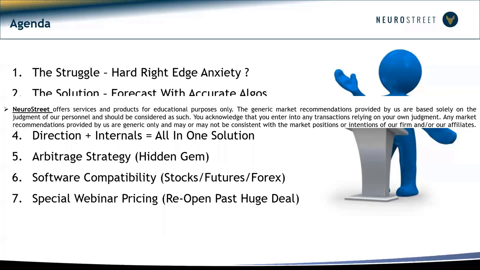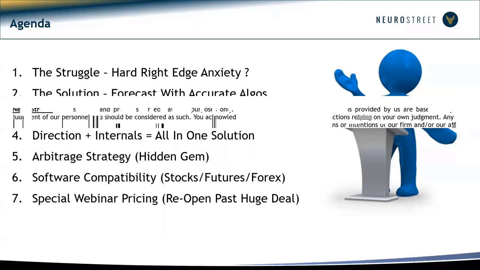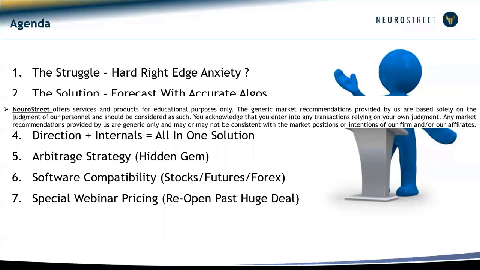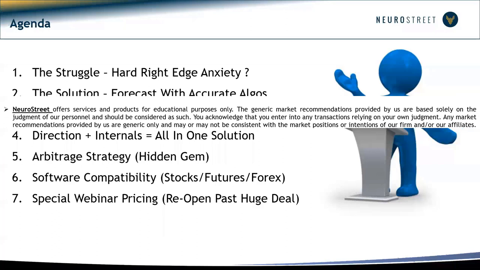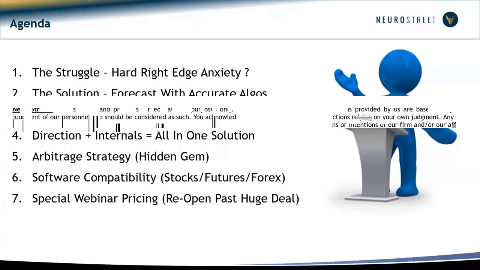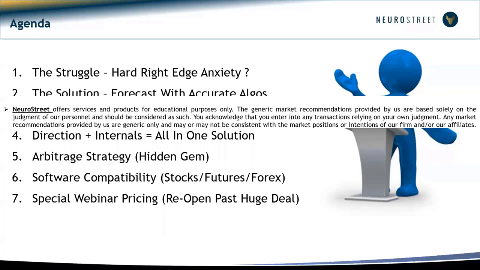Today's discussions are really about addressing the solution to the struggle. The struggle is that a lot of traders never really know what to expect on a bar-by-bar basis. We can look at structure, areas of interest, and direction — but at any given time the market can just pop and explode. Normally volume leads price. When you combine volume with pace and with range and have the ability to go into micro data analysis, you'll see how that plays out in the barometer. We're able to forecast what to expect to happen at least a couple of bars in advance, and it's a pretty accurate depiction. As a day trader, a couple bars in advance can make or break your trade.